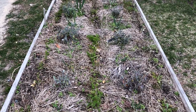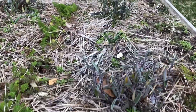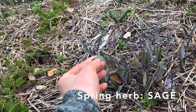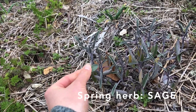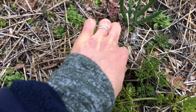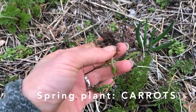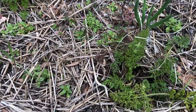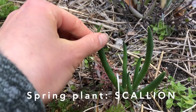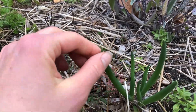In this garden bed we can look closely and see that our sage, which is an herb, has survived the winter. It is a perennial, which means it comes back every year. We also have some carrots — they are very small, but they might grow bigger. And we have some scallions, which are members of the onion family, that have come back, so they're going to smell oniony or smell like chives.